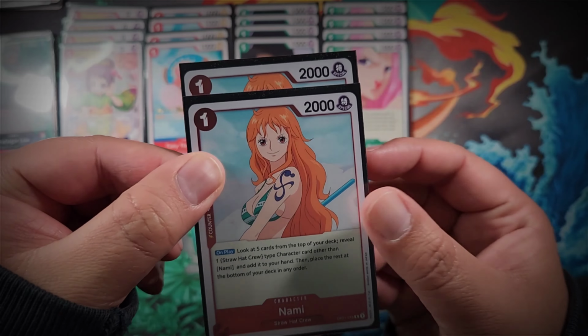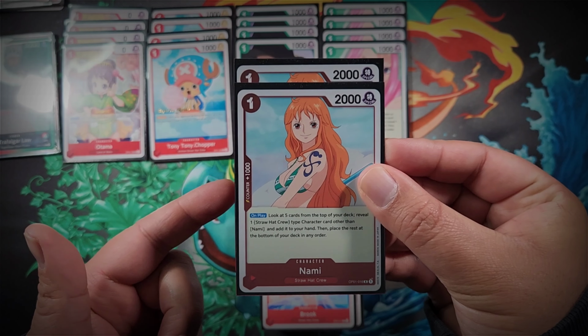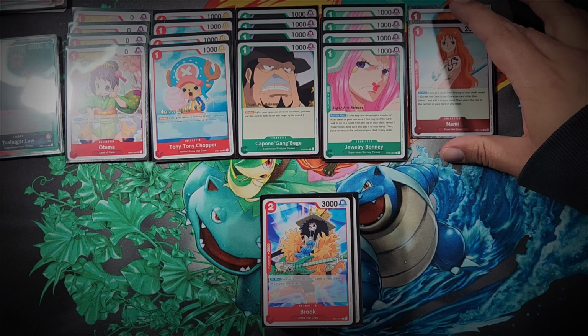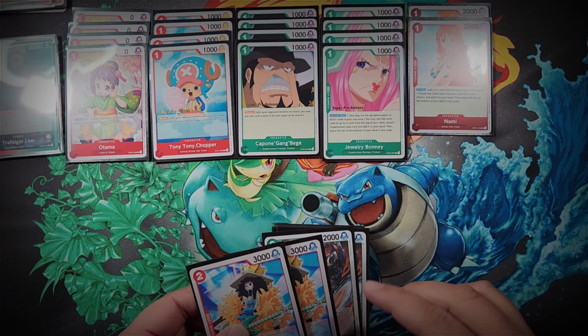So for a mono red, this would be an ideal card. You want Nami. Once she's done what you want her to do, you can then use her to swap out into your hand to get a bigger 5 cost out there or something more powerful to do what you want it to do.